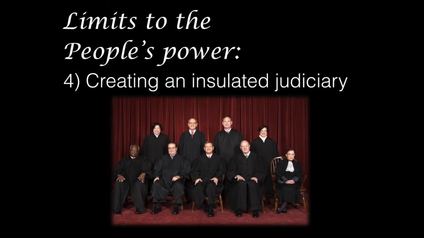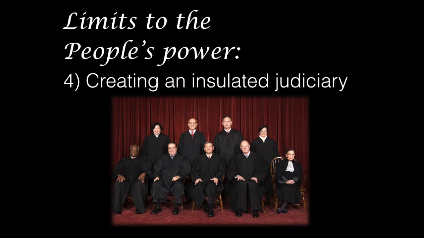And then number 4, the Constitution creates what's called an insulated judiciary. By that, I mean that the federal court system is run by judges who are nominated by a president that, remember, we didn't vote for originally, nor do we vote directly for the president today. And it was nominated by a president and voted for by senators. And again, it wasn't until 1913 that the people could actually vote for senators.